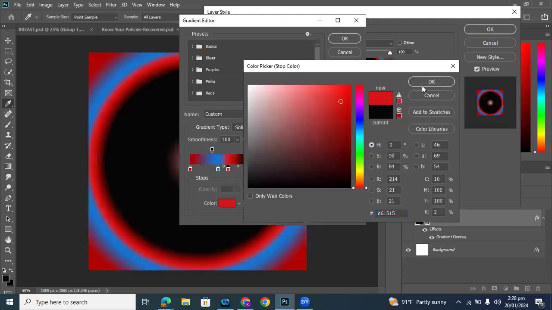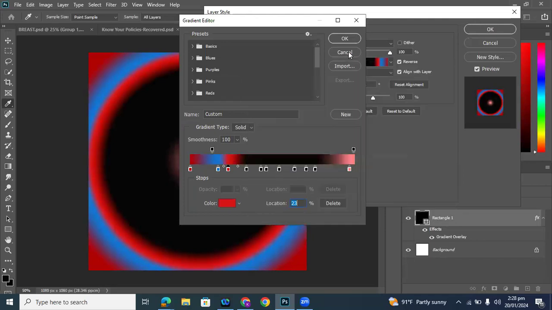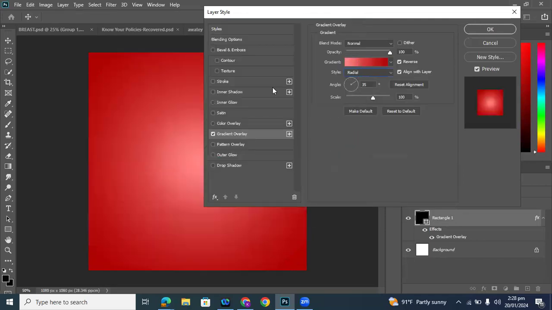Same approach. So that's basically it. I just added a gradient overlay to my canvas, and I'll go ahead and continue with the design.